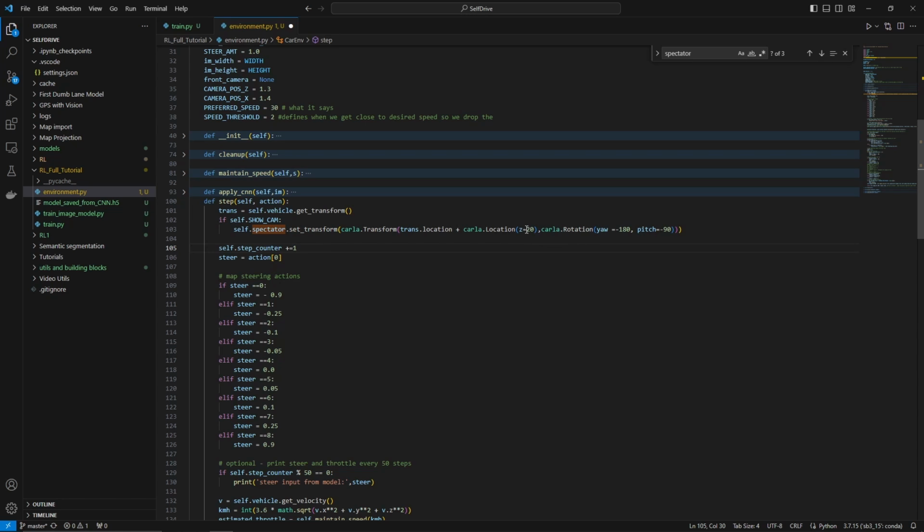And what we do here is a Z delta, like we're raising the spectator 20 meters above, looking down. And looking down is what you do here. Pitch minus 90 is 90 degrees down, which is when the camera drops down looking down, okay?